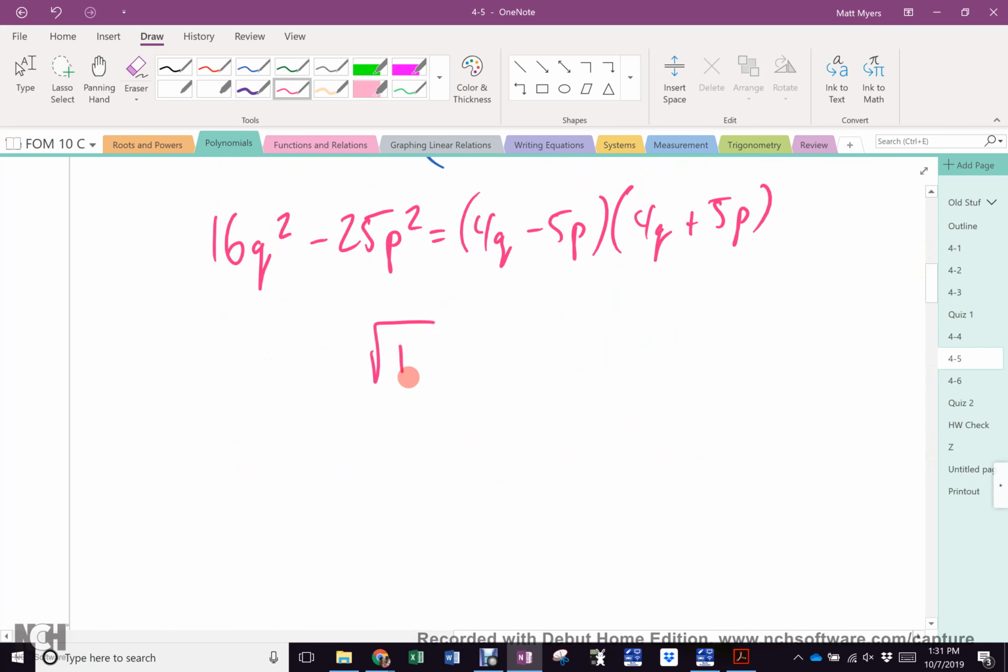What is the square root of 1? 1. A lot of people say 1 is not a perfect square, but is it? Of course it is, because 1 times 1 is 1. Okay. The next thing that'll mess you up: what is the square root of 1/9? You know this. 1/3.